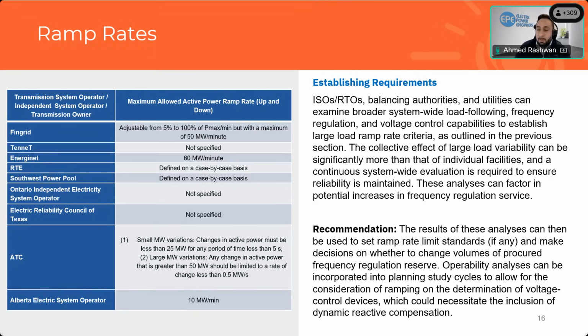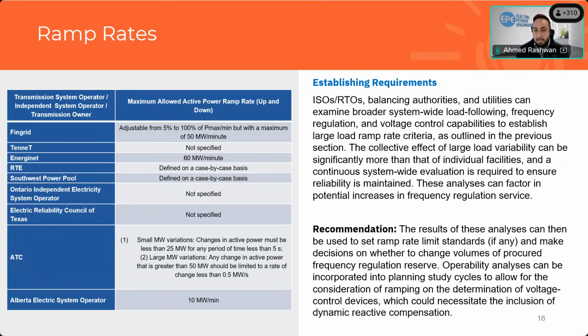With that, you have a couple of decisions you can make, and I think it's probably going to be a balance. One is to increase the amount of regulation service that you have. The other one is to put restrictions on some of these facilities to ensure that they're not varying too quickly for the system to handle. As we note in the report, I think it's going to be a cross point between the two, where there is some additional regulation that may be required to manage the variability, but also ensuring that these facilities do have the appropriate bounds on their operations to not disturb the system too much. So that's generally how we're looking at approaching this.